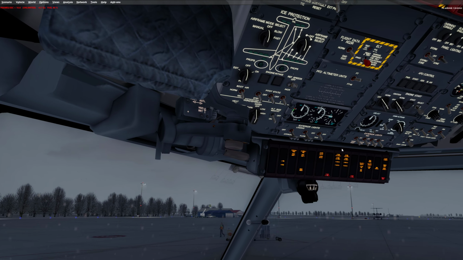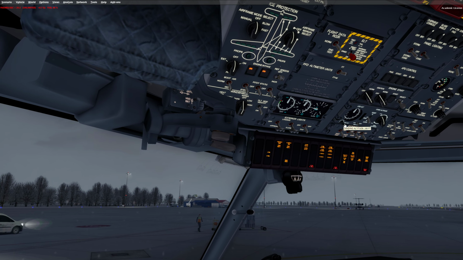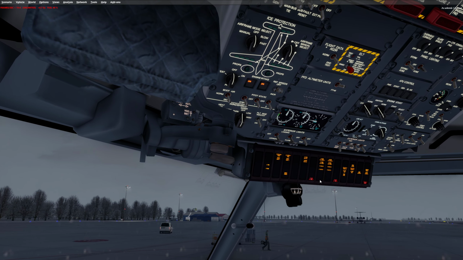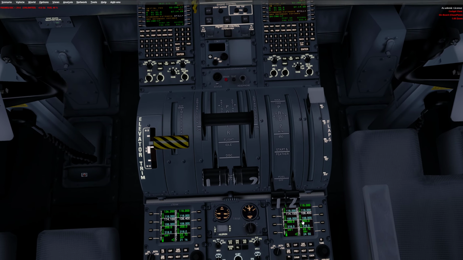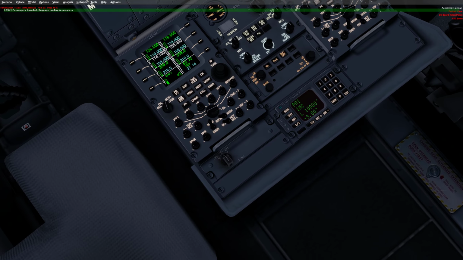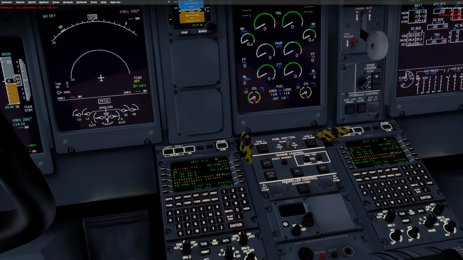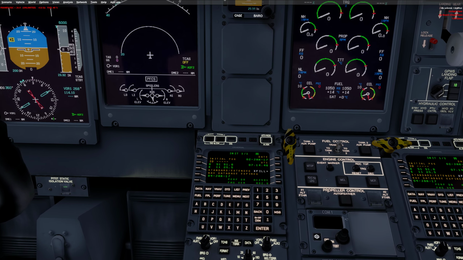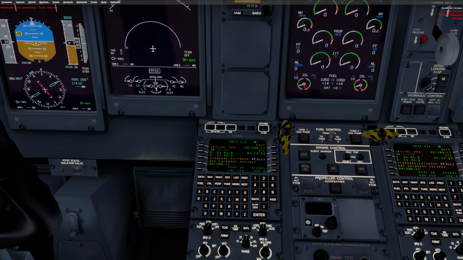I'm going to turn on the recirc and open those doors so that the first officer can do his checks. We'll deal with the landing altitude later. My views are a little bit messed up compared to what they used to be, and my view controls are a little bit messed up too, let's put it that way. Mostly though, it's not a big problem.